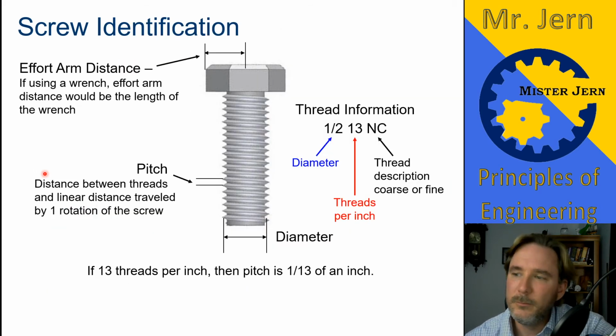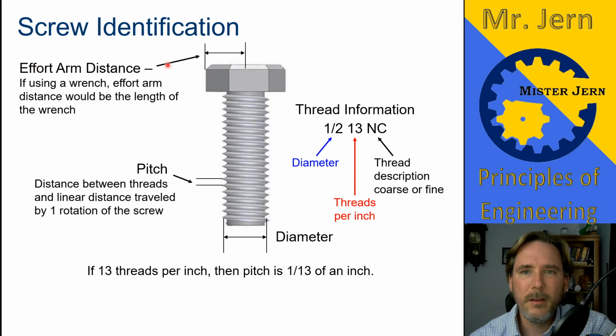So, really quick note about screw identification. These are very standardized. If you were to look up 1/2 13 NC on the internet, you would find a specific screw or bolt. And so a couple things. First of all, this thread information, when you find it, the first thing noted here is the diameter of the screw part of the screw, not the top part, not the effort part, but the actual screw part. Okay, measured to the outside. So 1/2 inch diameter in this case.